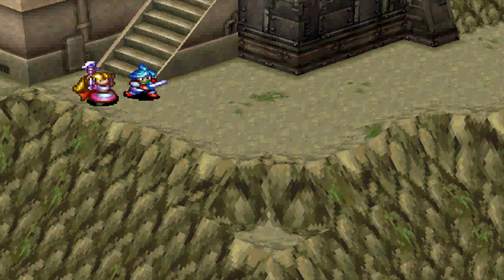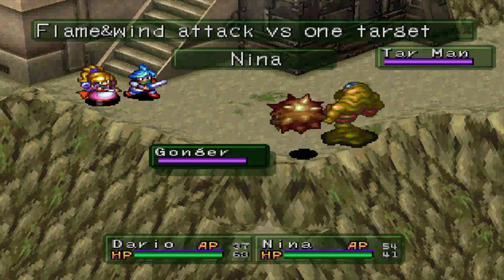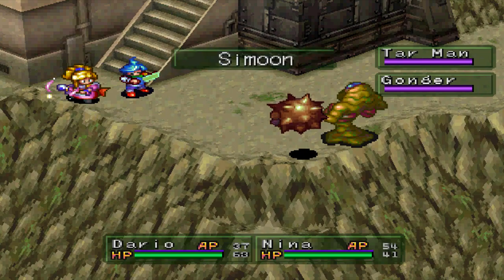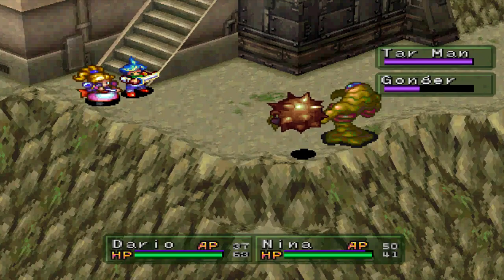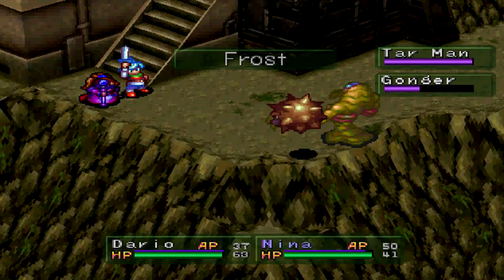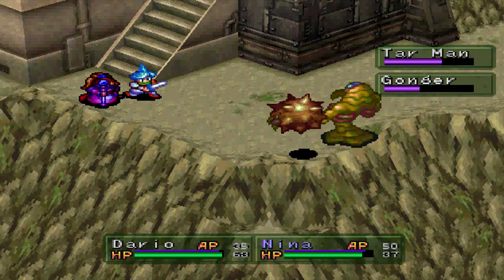More battles as soon as we get off the lift. My god. It looks like we got a tar man and a gonger. We'll start off by simooning the gonger and frosting the tar man, because the tar mans have no chance ever against this, because when we cast frost on him, he freezes over, and that's pretty much it. Venom breath! Poison! Oh, great, Nina's poison. Well, at least they were kind enough to give us all our AP back while traveling through the lift, so I guess that's one positive, you know?